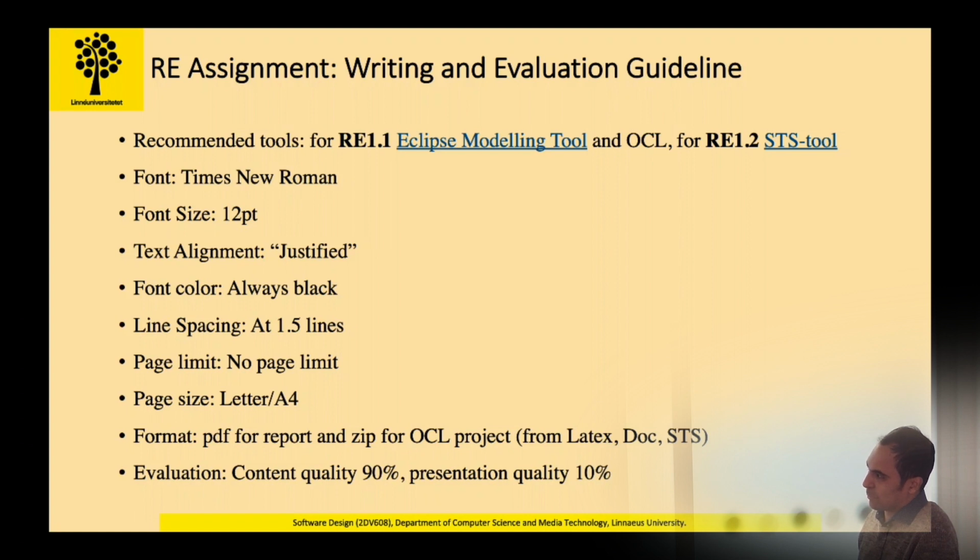There is no page limit because the requirement document is not really a large document, so it will not end up like 20 or 30 pages, but there is no fixed page limit either. And the first deliverable, the second deliverable, and the third will be in the PDF, and the OCL project will be in the zip. So this is the overall criteria for the evaluation. Content wise 90% and the presentation wise 10%.